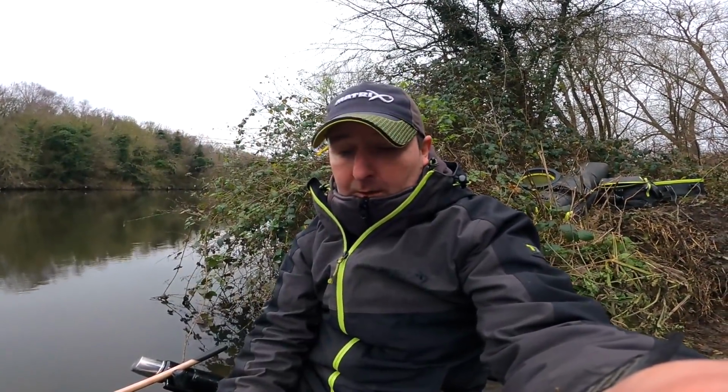It was only when I heard that Ian said that they caught some skimmers and they were catching much better down there, further downstream, that I've changed my game and just been a bit more positive, a bit more aggressive, and the fish have responded to it in spells. They weren't there all the time, but it's nice when you make a change like that and it works.